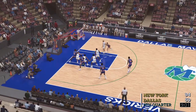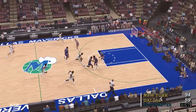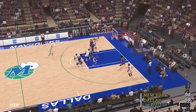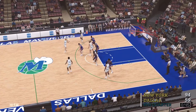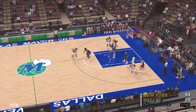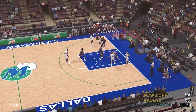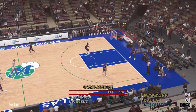Over Davis. The Mavericks pull it in. Here's Blackman. Over Parsons. They get the rebound. Blackman, the pass to Davis. Here's Blackman. A bit under 3.5 minutes have passed here in the fourth. Another shot, and that one drops. So many different tricks up his sleeve. Makes him a tough matchup.